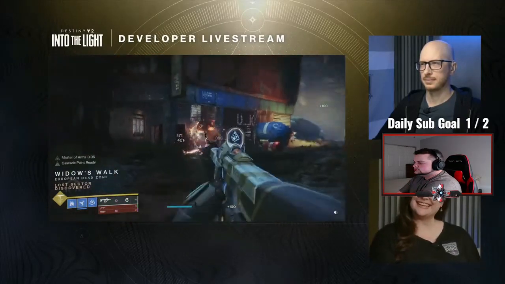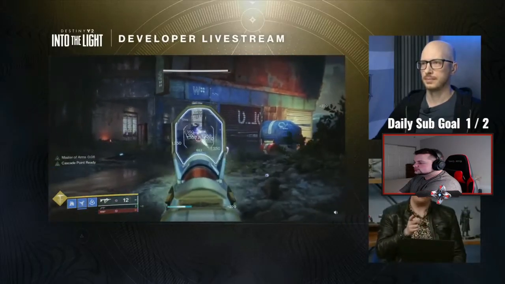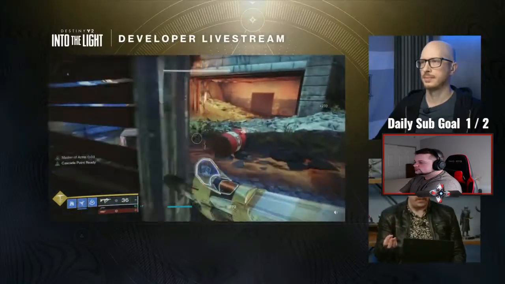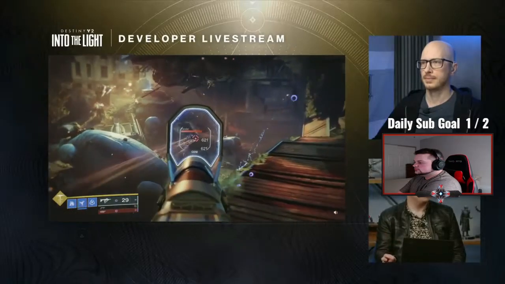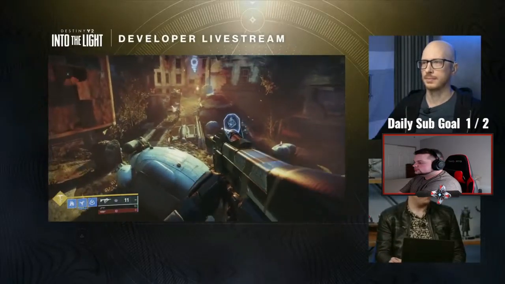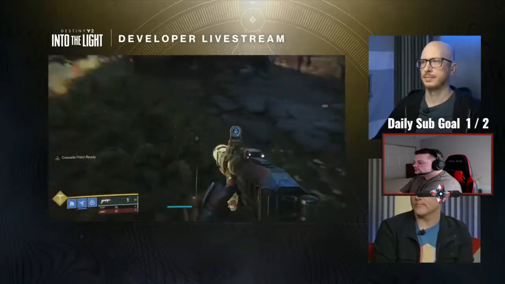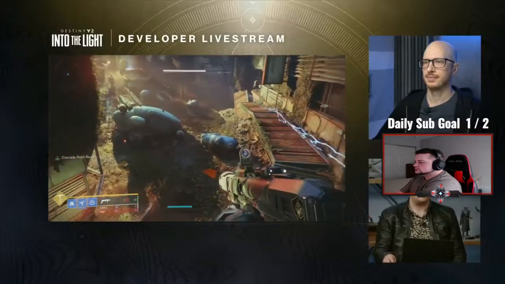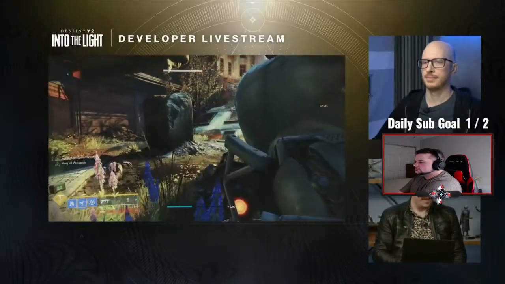Also, we got a question from chat from Lil Camino, I think is how you pronounce the name. My mistake if I didn't get it correct. But just to reiterate, will these weapons be attainable after The Final Shape arrives? Yes, the base weapons will be, but the limited edition variants with those sweet ornaments will not. Excellent. All right, so again, make sure you dive on in once Into the Light is here, and make sure you get that I Was There card, at least speaking for myself.